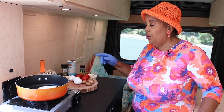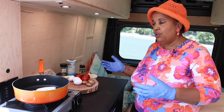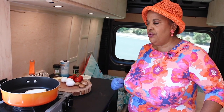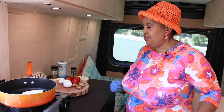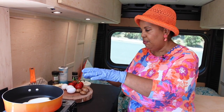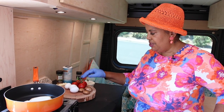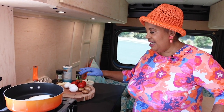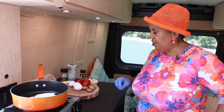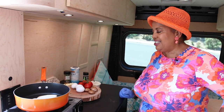So, also toast that you're going to brown. Since most people who are in vans wouldn't have a toaster, you can just brown your toast with butter in a saucepan. So I'm going to go ahead and brown my toast. I'm going to brown my mushrooms. And I've got tomatoes on the vine. He had tomatoes on the vine that he browned in a saucepan with butter. And that was a side dish to his eggs.